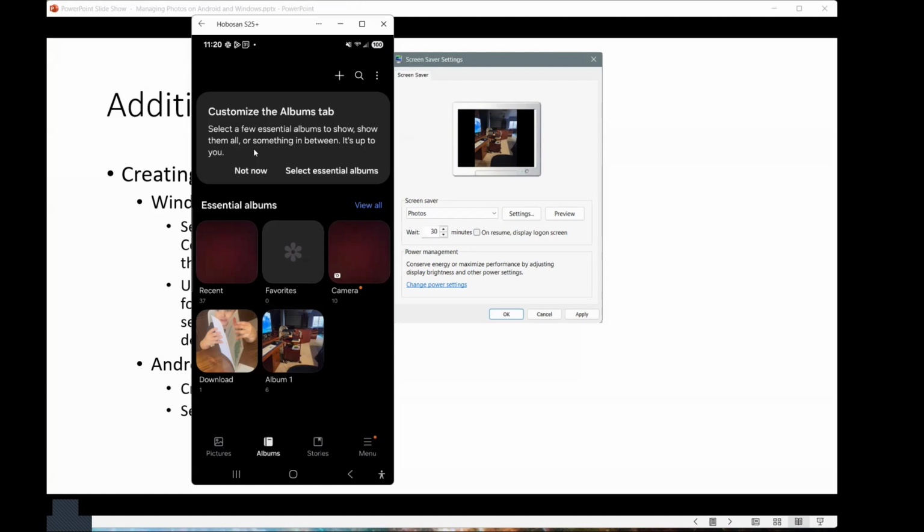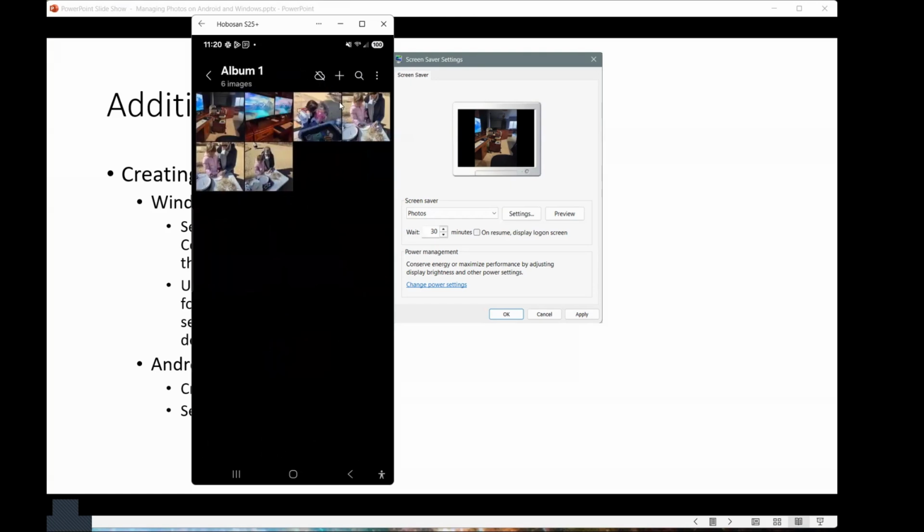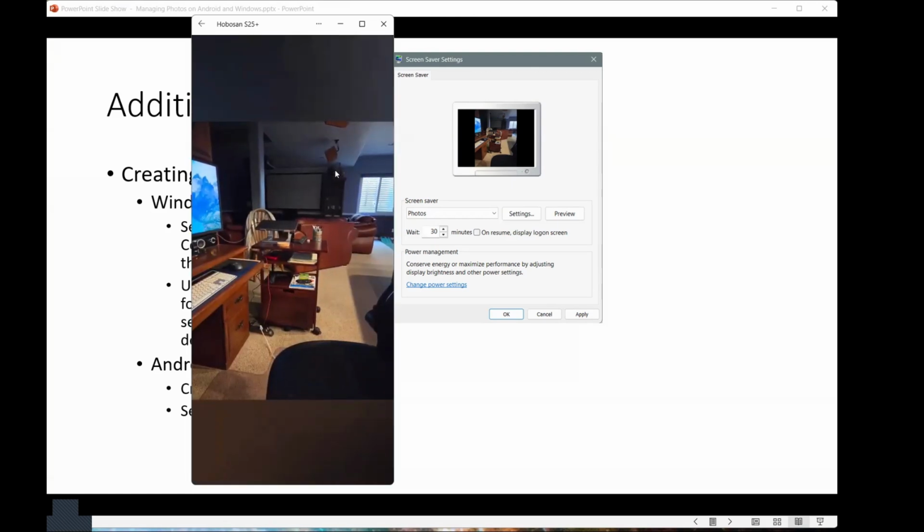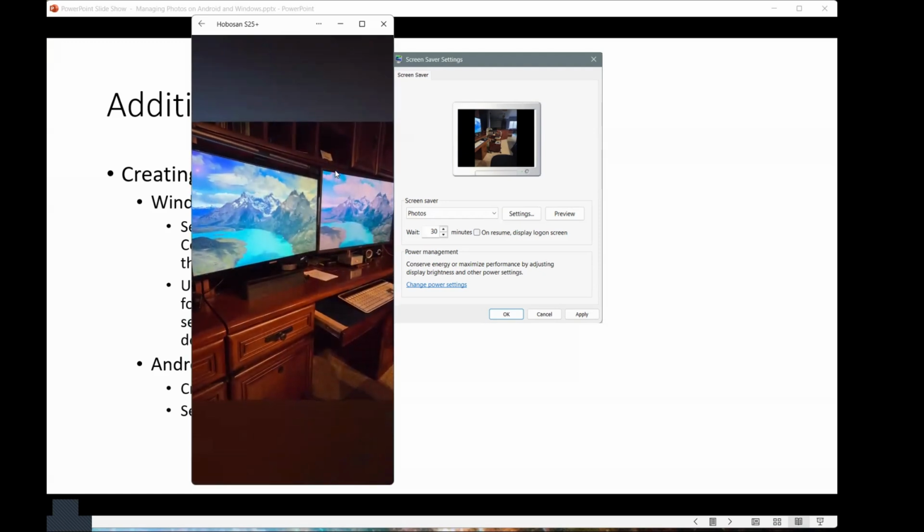So what I've used, I've seen it work on LG phones, Motorola, Samsung. I haven't done it on the Pixel, but that's going to be limited to Google Photos in that case. You can actually create an album and then start a slideshow, and it will run through this on your phone.